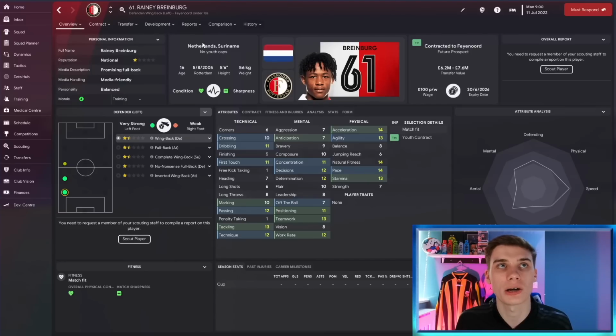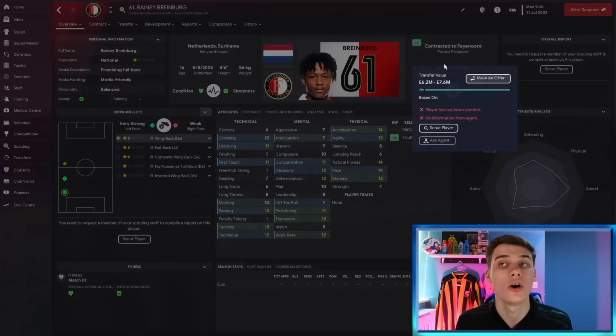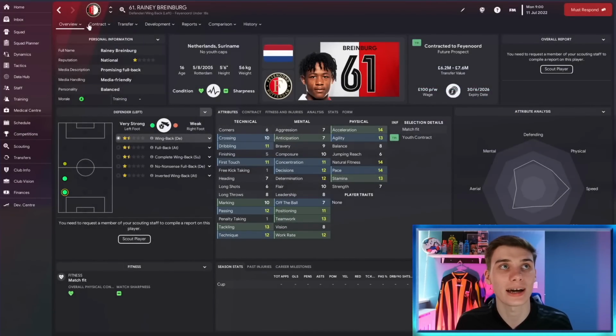First, we have Rainey Breinburg of Feyenoord's under 18s, a left back with good potential and great starting attributes, including some very nice physicals, really quick and agile on that left hand side. He can defend well as well as get forward pretty decently too, and his transfer fee would be quite a lot. But again, you can go ahead and approach to sign him.